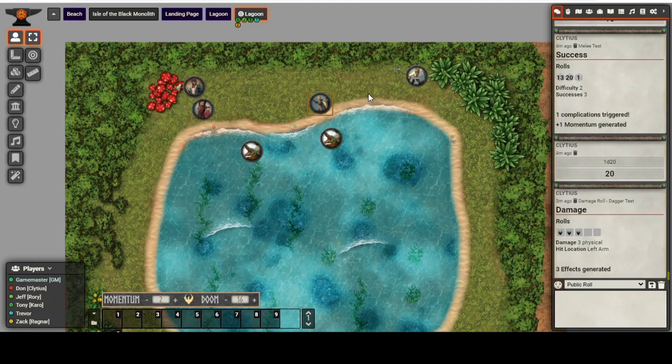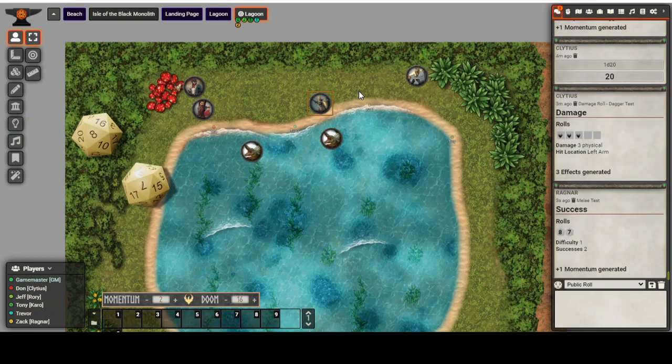Okay. One moment. All right. So just difficulty 1 then. Yep. Alright, that will get you a momentum and a hit, and under the journal tab there's a list of momentum spends for combat, because there's quite a few that you can pierce, you can hit other people, you can do extra damage.